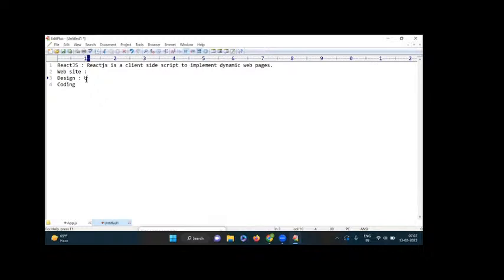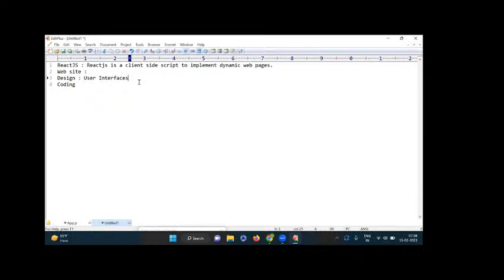In the design phase, programmers are creating user interfaces. What is a user interface? It is nothing but the front page which we are displaying. For example, if you open Google or Facebook, any website, you can see pages on the browser.